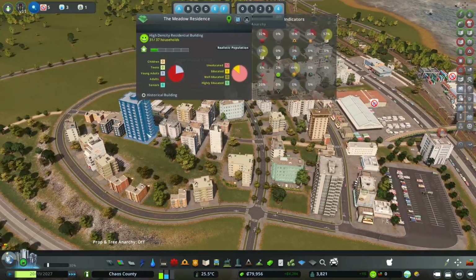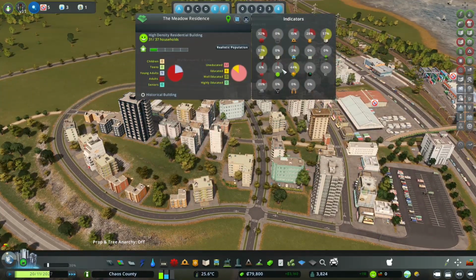What is still problematic in this area? Let's have a quick look. People are complaining that they don't have public transport. Their access to healthcare is pretty low. Their death care is absolutely 0, which is something that we need to pick up on. A university access we don't have. It's something that we probably need to figure out. Postal services. So there are a few things that we need to have a look at.